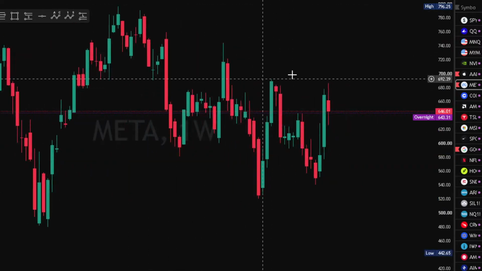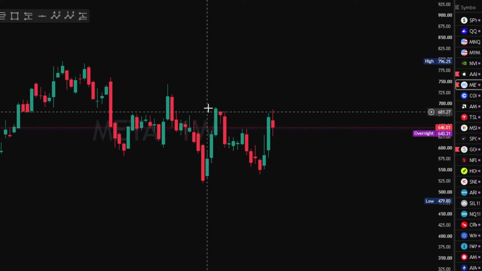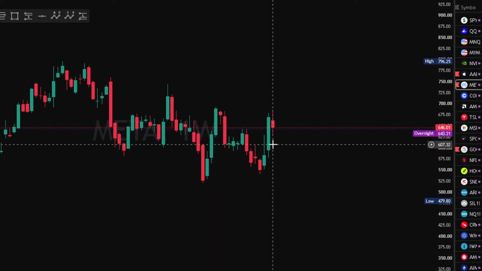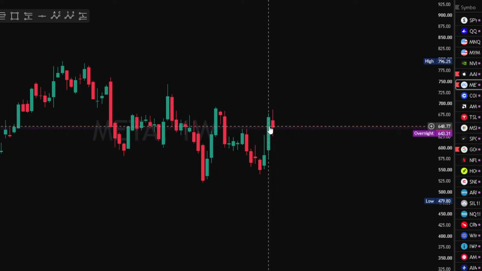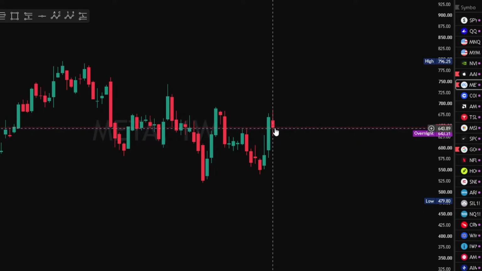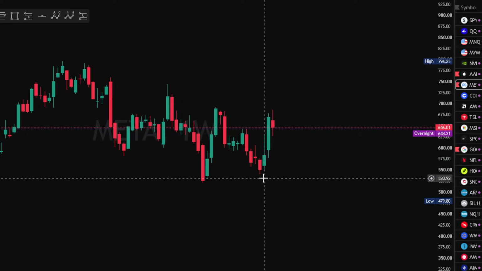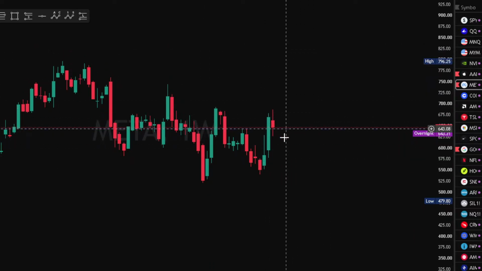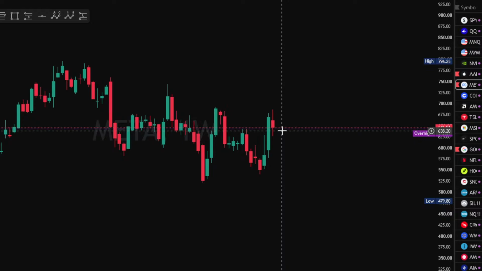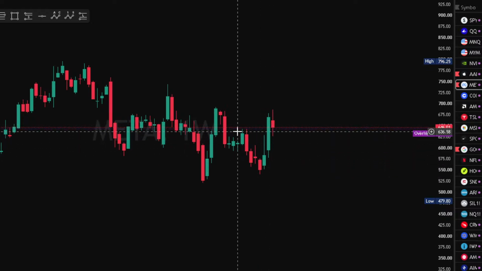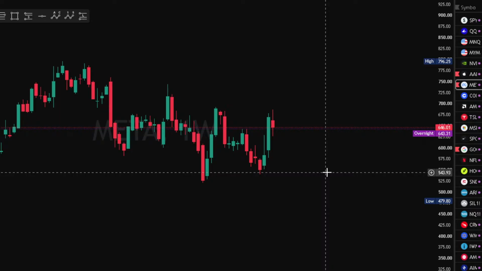Weekly for Meta. Meta, we got low, high, lower low, downtrend, but we broke that downtrend right here. We broke that downtrend. And last week we ended up closing red. So pretty much what this is telling me is, hey, we got a high. We made a higher high. We're making some type of low. Is it going to end up being a higher low? Or is it going to lead us to coming all the way back down, making that lower low? That's the question.